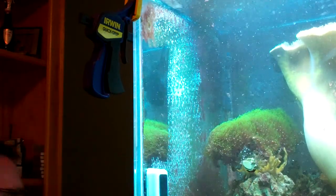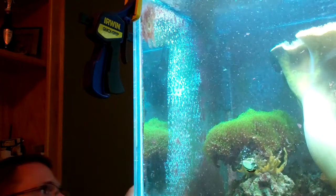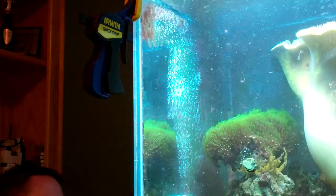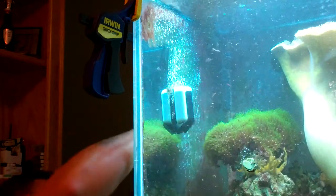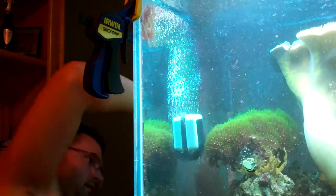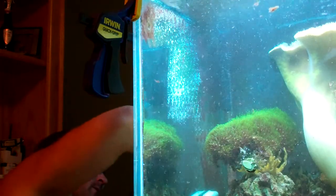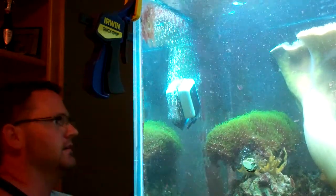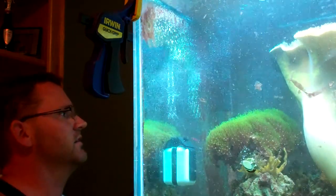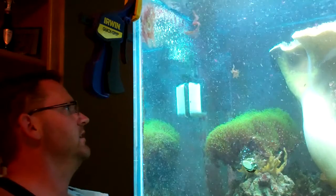Especially considering that it already had several hundred pounds of live rock and corals in it that were not mine. That was from the dentist's office tank that cracked. And that's actually the reason I went ahead and set the tank and made a really quick stand. It was not, I mean, this stand is good. I just had a problem with the floor. The floor is not level, to say it nicely. They put jack posts up underneath here. There's jack posts directly underneath this tank, actually, but it's kind of in the middle.